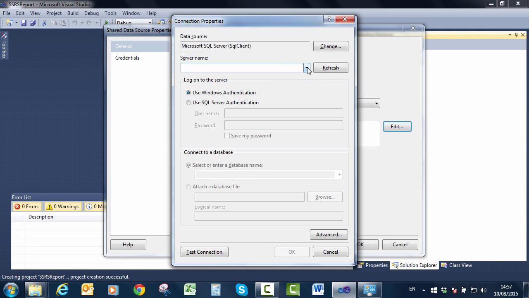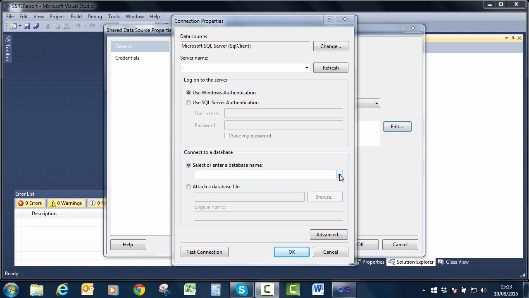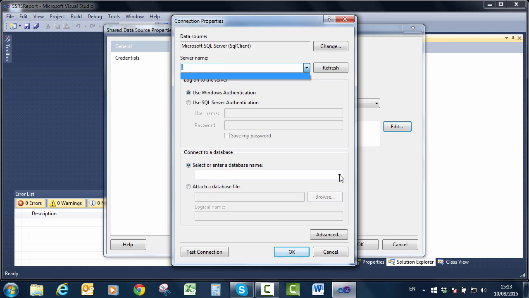So first of all, the server name. So use the drop down box. Oh, maybe you need to click refresh. Okay, so the server name, as it's a local server, is dot. So the database name, and we can't see a list of databases. Right, so what's meant to happen is that you see all of the servers, probably just the one in this box, and then you see all of the databases that you've got installed in here. And this just hasn't happened.